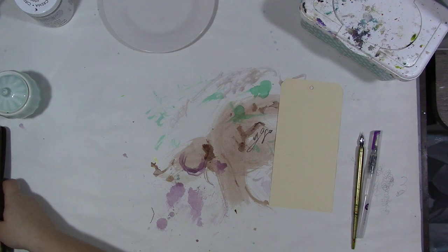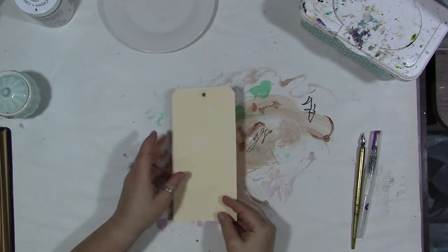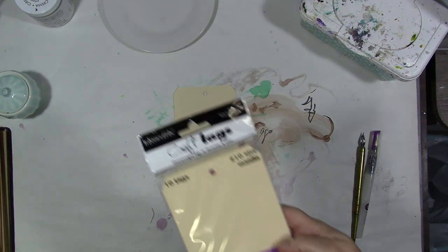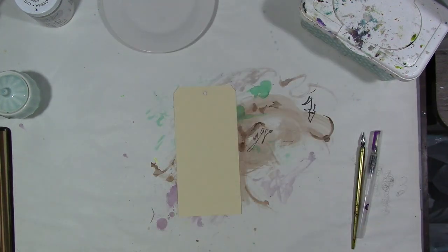So we're going to set this aside. And I've got a Ranger tag here. This is a pretty big tag. I think it's a number 10. Let's see really quick. Yes, it's a number 10 manila tag. You, of course, can use anything that you want, or you could draw her directly on the page in your journal if you want.